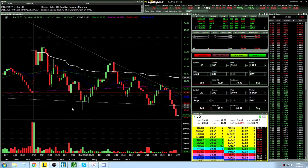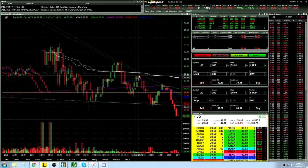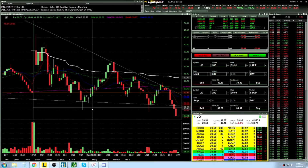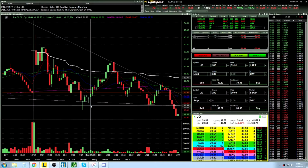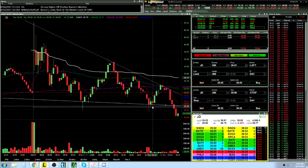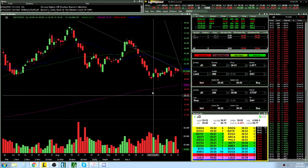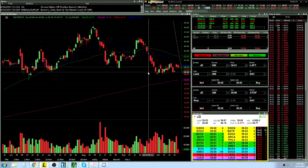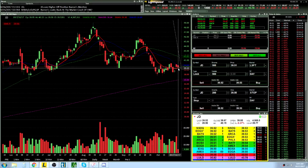Right about here I had a nice trend line coming in and then broke down underneath it. Honestly, whenever I took this trade, I did not see this pivot line right here. So what I think I should have done is maybe avoided this trade altogether, because my risk reward on it would have been pretty bad, as well as the low day. But I saw on the daily that 40 was a pretty significant point here because of the 9 here.